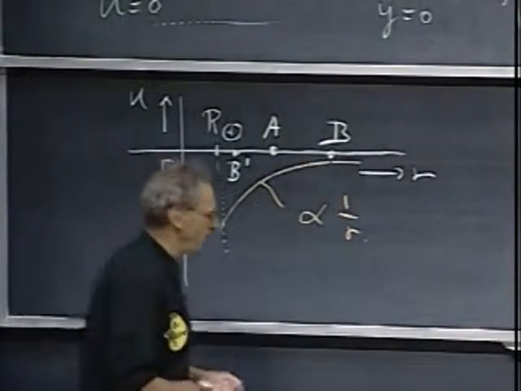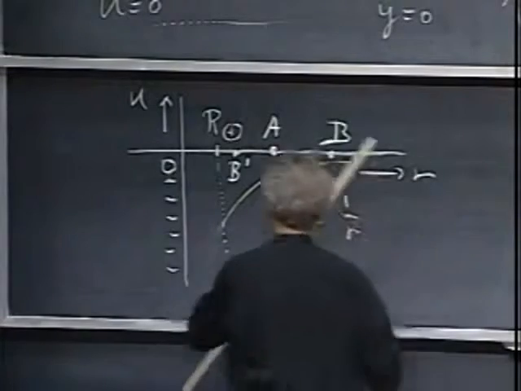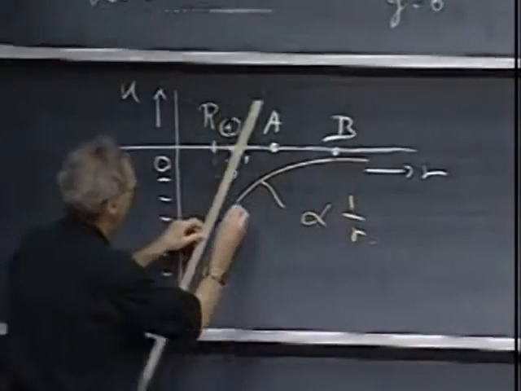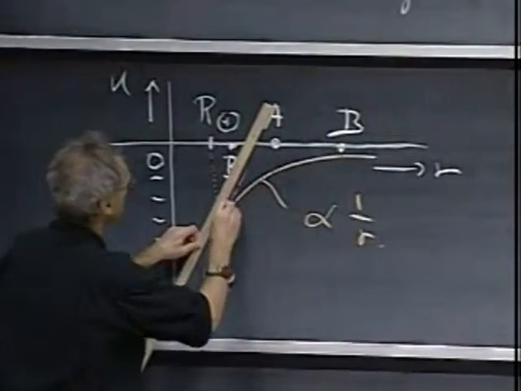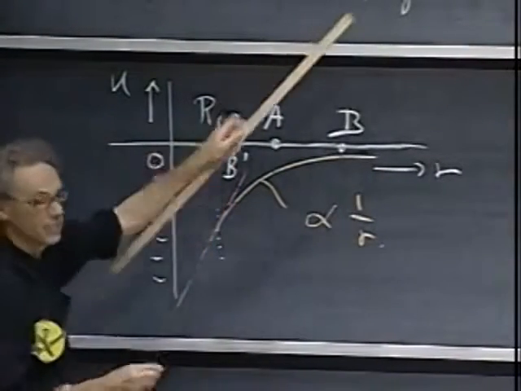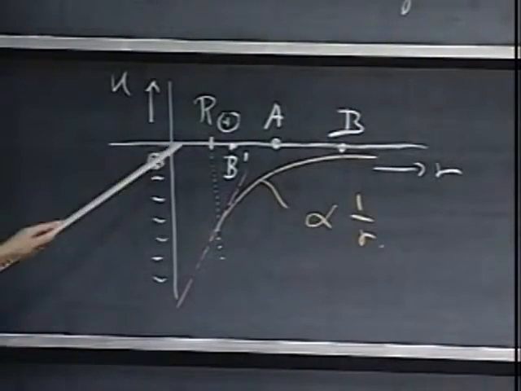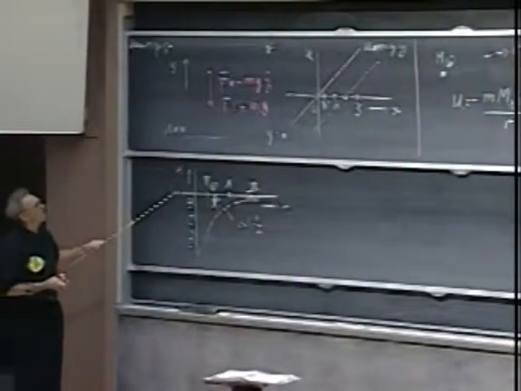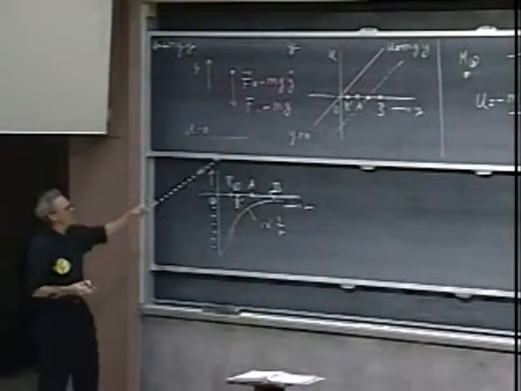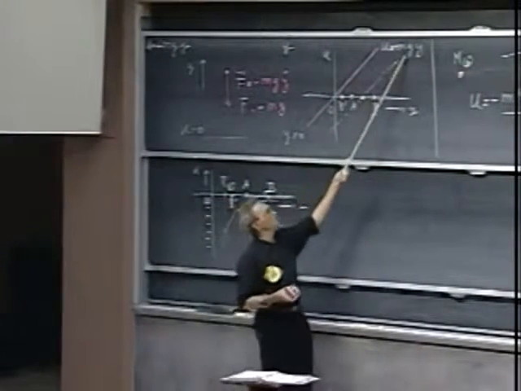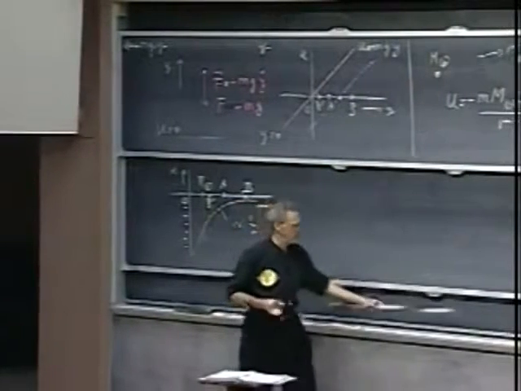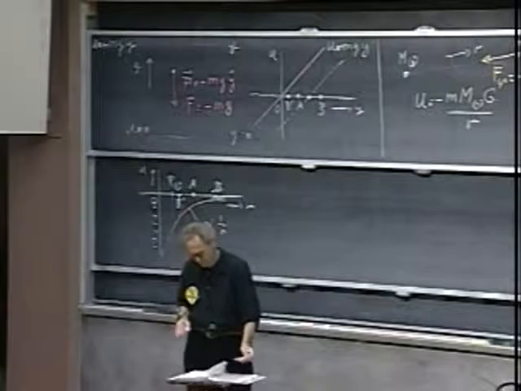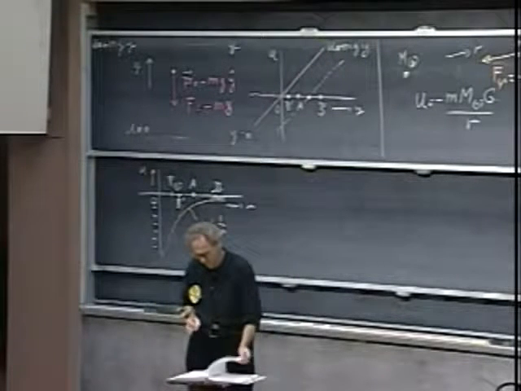Right here near Earth, where this 1 over r curve hits the Earth, that is, of course, exactly that line. That dependence on y is exactly the same as the dependence on r, and then you can simplify matters when you're near Earth, when the gravitational acceleration doesn't change, and you get a linear relation. But that's only an exceptional case when you don't move very far.